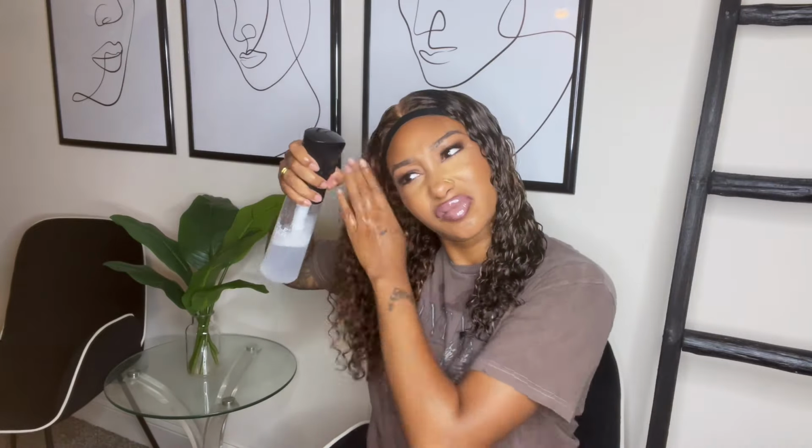And you also have to use a diffuser, y'all, and it's going to take some time, because I was really sitting there for a long time diffusing this hair and trying to get it to dry. But the end results, oh my gosh, magnificent. I love this wig. It turned out so nice. And what inspired me, I just happened to be scrolling on Instagram, y'all, and I forget what hair company it was. It was promoting a wig, I can't remember, but it was a girl on it, and I don't know what texture wig it was, but she had cut layers in the hair and diffused it, and them curls look so good.